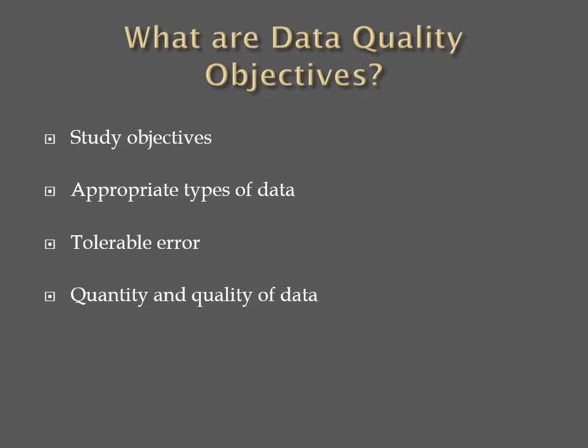You have to balance the allowable error for a study with the resources, with the money and the time and the effort that it's going to take to complete that work. We can always say we'd like more data, but ultimately that comes at a cost. And then what's the quantity and quality of data that we need to answer the question at hand? So that's going to vary based on what questions we're asking and really what we need to know.